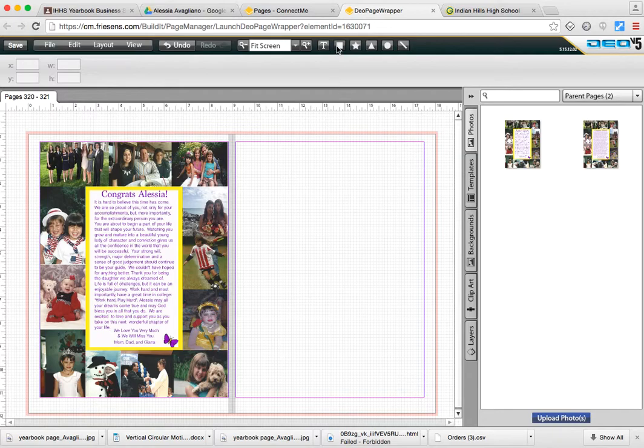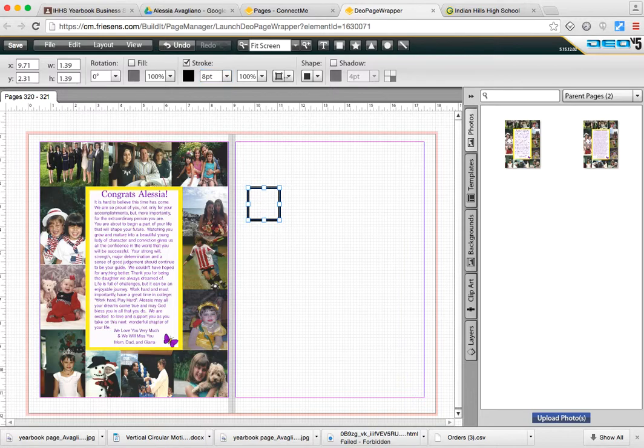Now the last thing we do on each of these is we click this little square button up here because we want to place a border. It gives me the square cursor, I click anywhere, and the only thing that I have to do is select stroke and make it 8 point. By doing that, I get that border. And then the width always needs to be, it's a weird number, but you're going to have to remember, 8.32 by 11. And if I do that, this should fit perfectly.